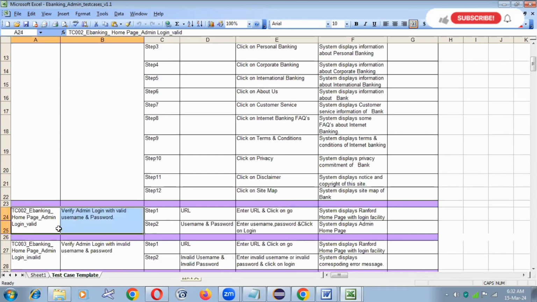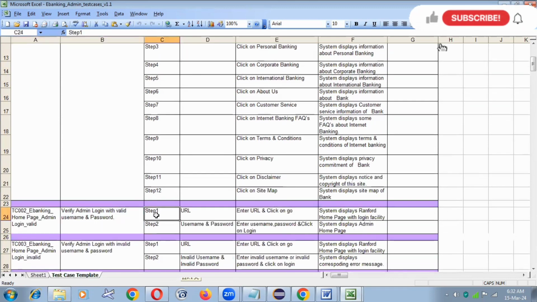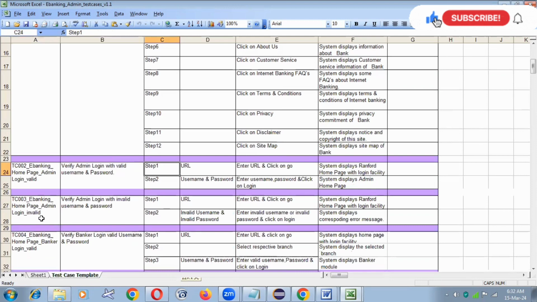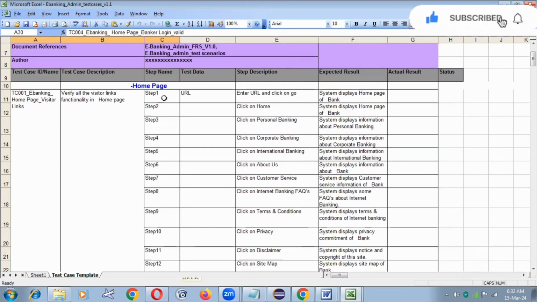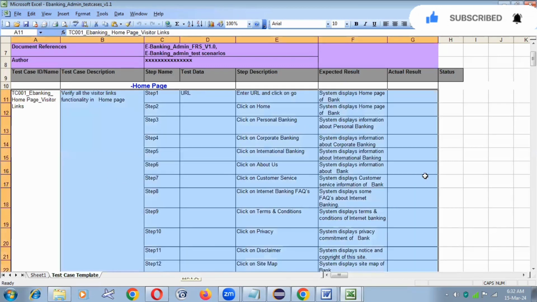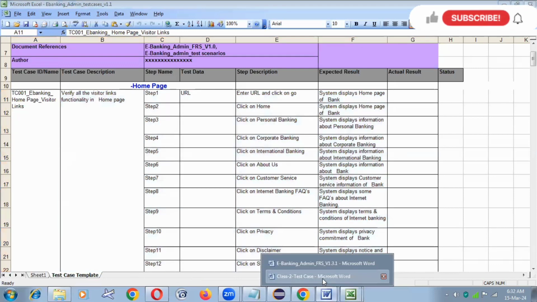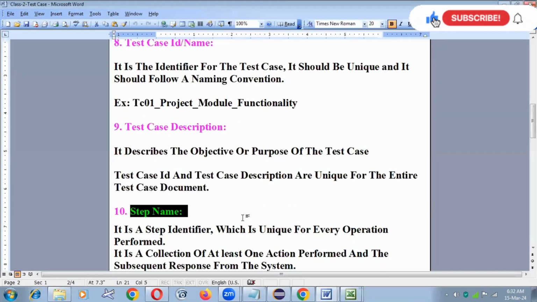Observe the second test case: here the same names are repeated, and they are repeated in the next test cases too. But what is the rule? The step name should not be repeated within the same test case. It can be repeated in the next test cases.